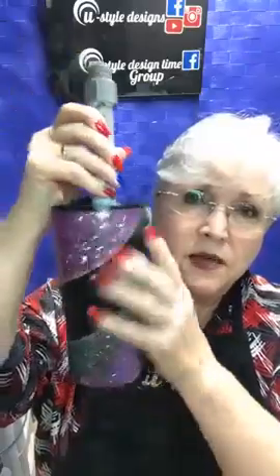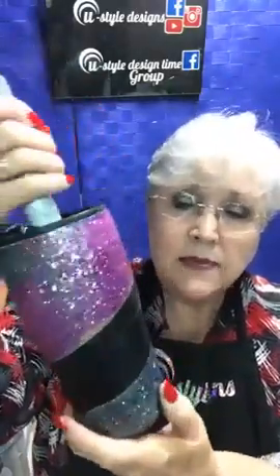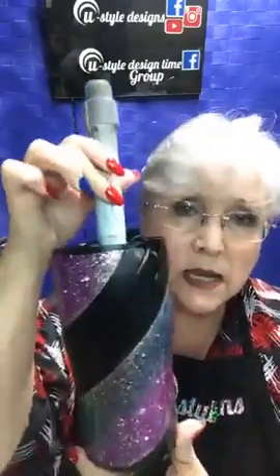I taped off my gold because we're going to put epoxy on the other part, do our micas, and then pull the tape off the gold just like I'll pull it off the rim and the bottom. We're going to mix up our micas and epoxy. I'll put a light coat of epoxy on — I don't want it to move a lot, but I want it to move just a little. We don't want it to move like a glitter swirl; we want it to sort of stay where we put it.